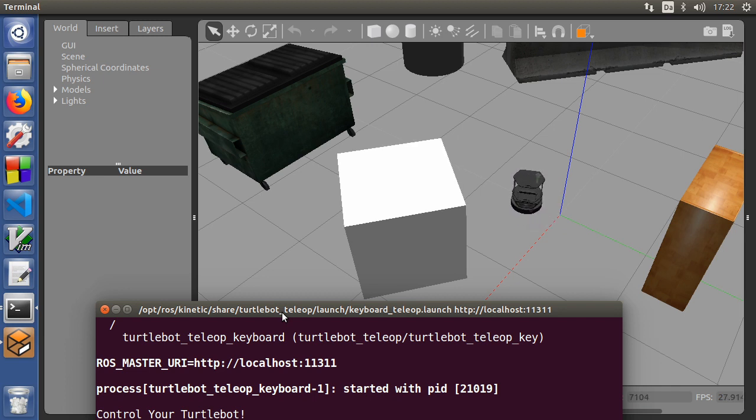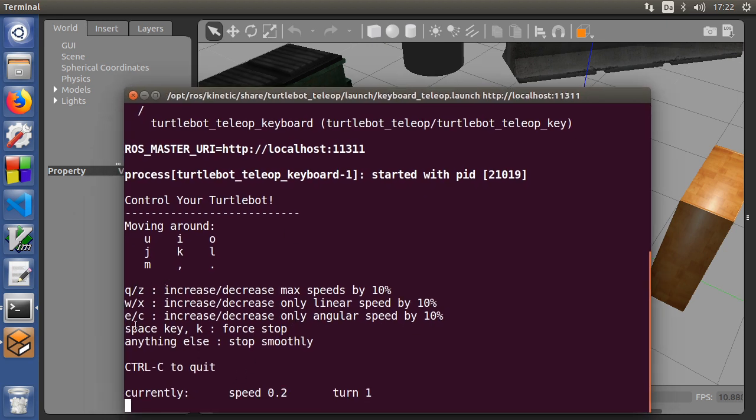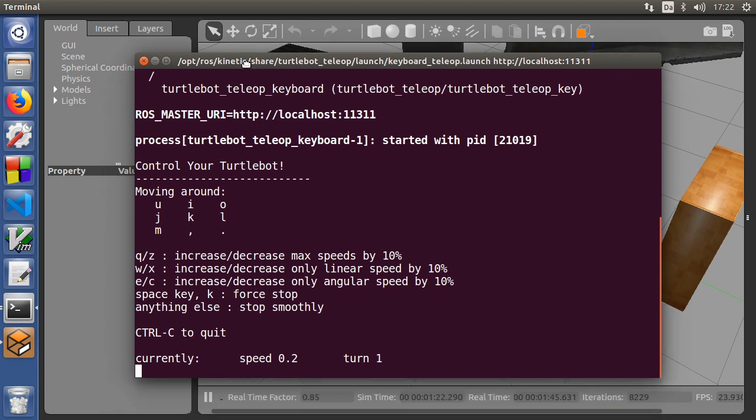All right, and I can go forward like this. So you can play around with this and get to know your robot. You can increase the speeds by using these keys.